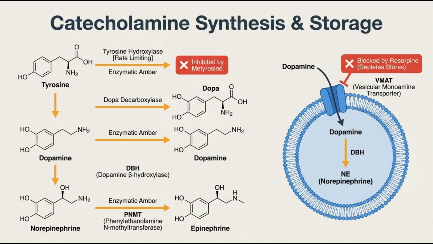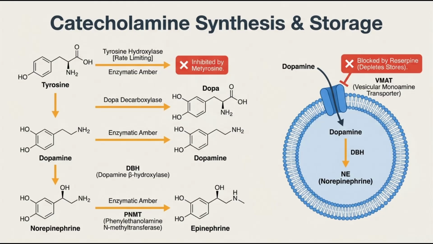Where is it? It lives inside the synaptic vesicle. No way. So you have to pack the dopamine into the vesicle first, and then it gets turned into norepinephrine. Correct. The vesicle itself is a little chemistry lab, which means if you block VMAT with a drug like Reserpine, you don't just lose your ability to store dopamine. You completely stop the synthesis of norepinephrine because the raw material never reaches the enzyme.